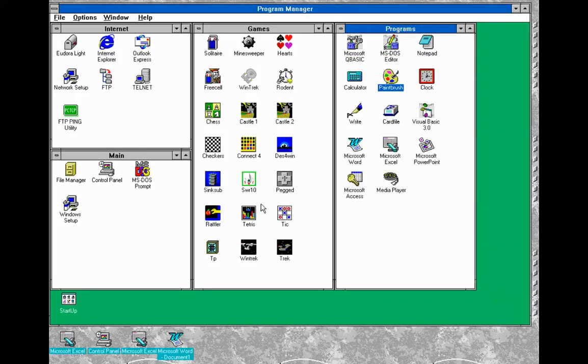Alright, so that's a look at my Windows 3.1 setup that I have in VMware. Not as cool as my original 3.1 that I had eventually on a Pentium 100 computer. I was running 3.1. But nonetheless, always fun. I pop in here every now and then just for nostalgia to kind of go back in time and use some of the programs that I used to use. Hope you enjoyed this look at Windows 3.1.